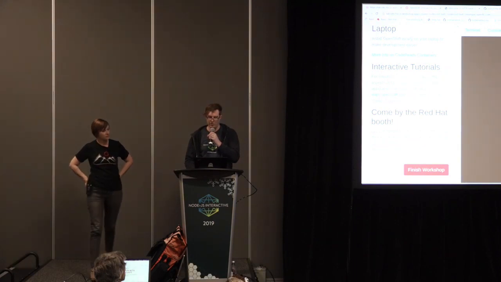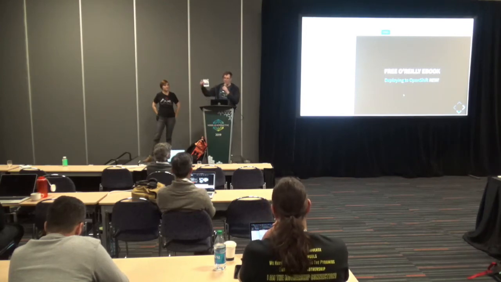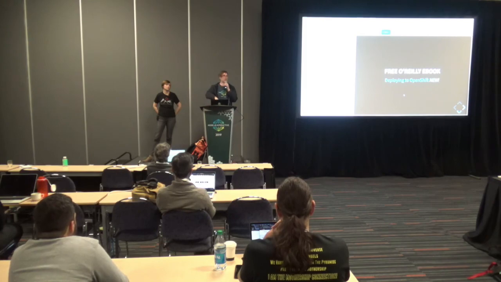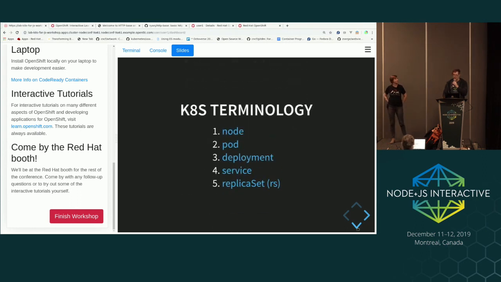The other thing that I wanted to point out, we have a link in the slides to this O'Reilly book. If you're interested in a free O'Reilly book on OpenShift, click on that link and you'll get a PDF download. I will say the content in that book is on OpenShift 3, so the web interface will be different than what you have, but most of the command line stuff is all the same. It's still Kubernetes under the hood, trying to achieve a PaaS-style solution on top.